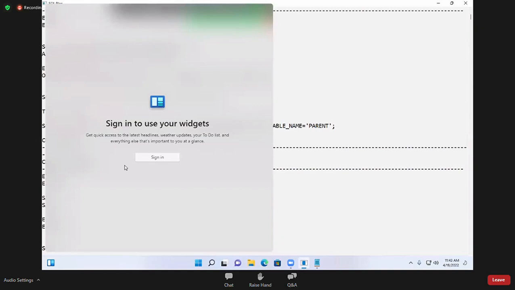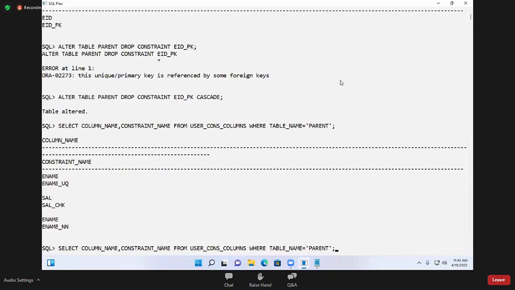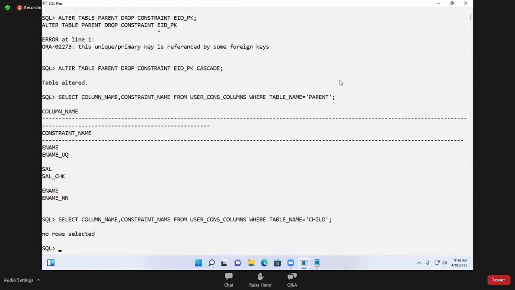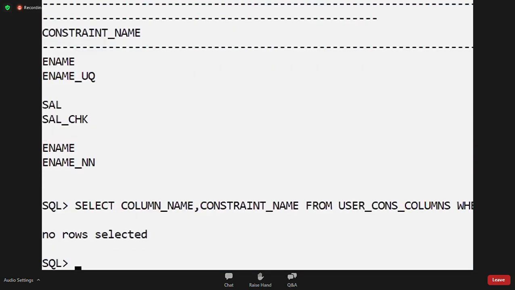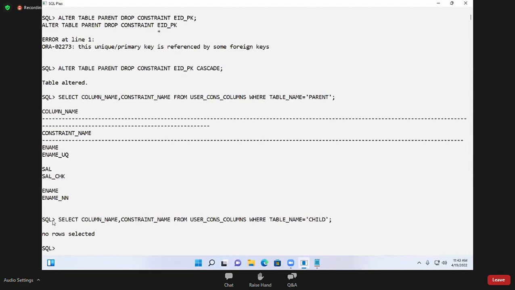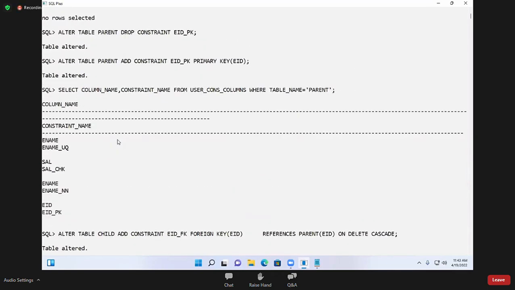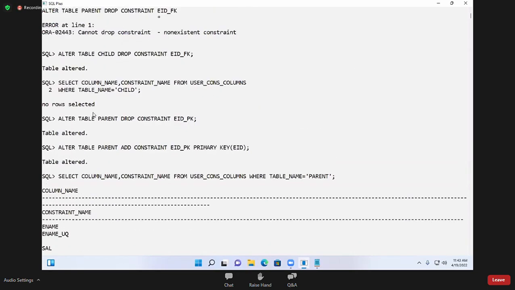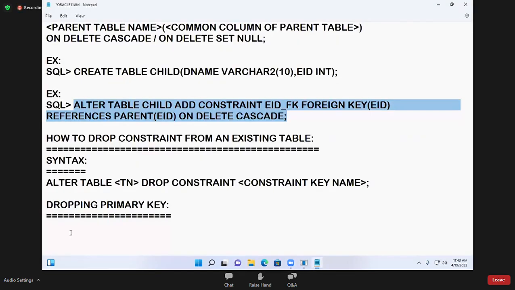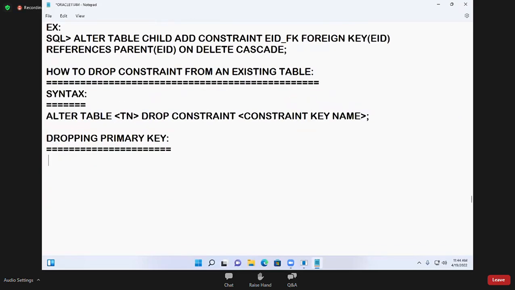And in the same pattern, if I want to, I can drop the child table foreign keys also. Okay, so this is another method. Now write down below. So here I'm giving a shortcut, but in your material, it has clear information.